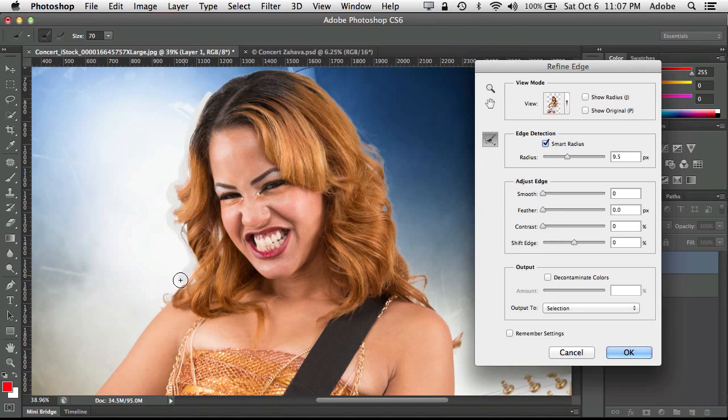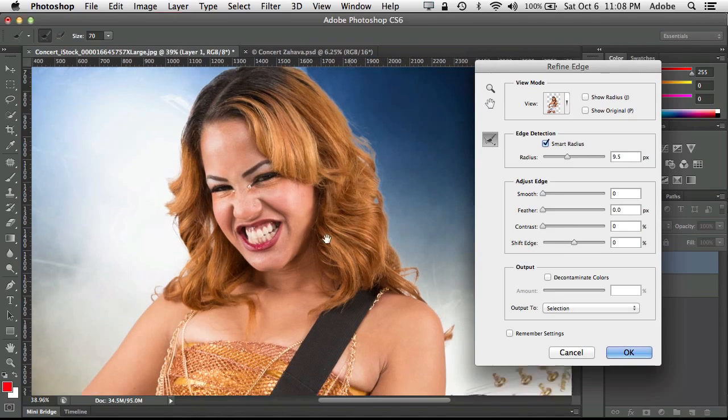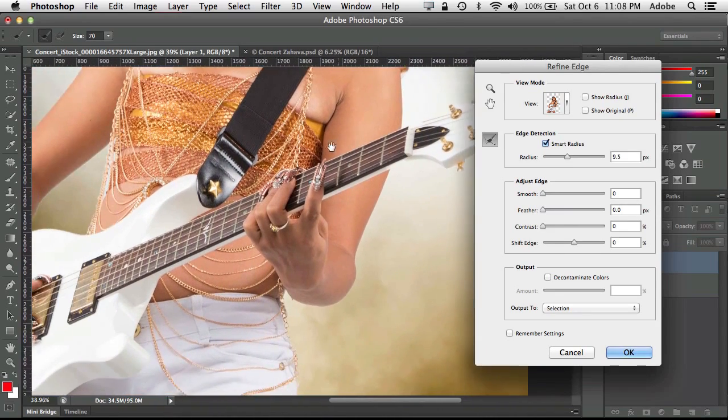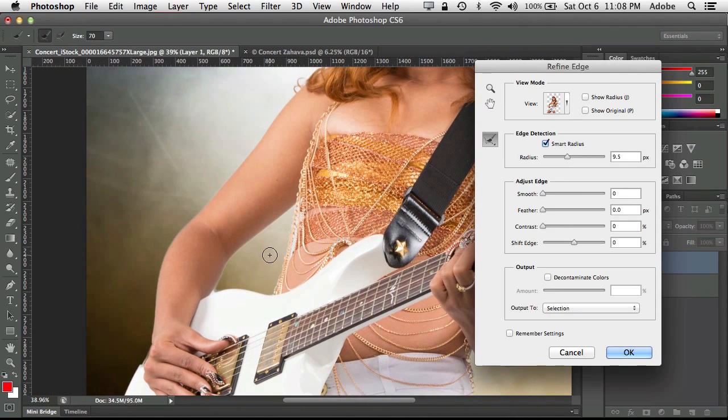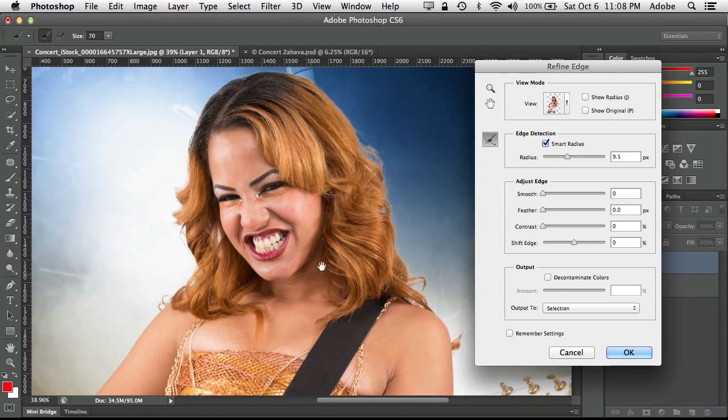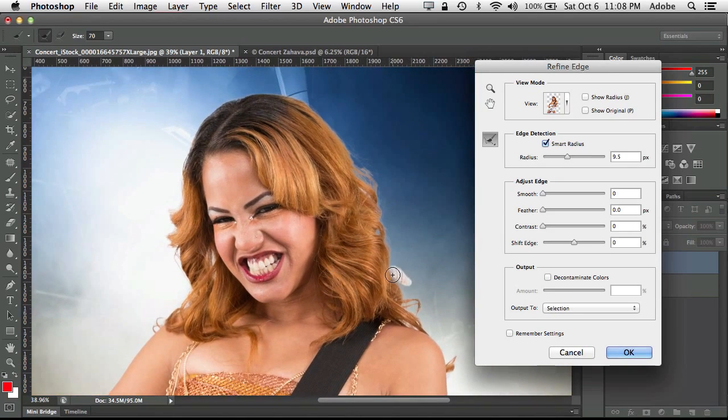Now, of course, your mileage will vary based on your subject, what your subject's wearing, what kind of background they're on. And I know what people are saying right now, you're cheating. You're doing this on a white background? That's so easy. Oh my God. If I only had white backgrounds, then it would be a piece of cake. Well, guess what? As a photographer, if I think I'm going to take something off a background, I shoot it against something that's going to be easy to do. So it takes a little bit of planning sometimes in Photoshop to make life easier. That's not necessarily cheating, that's just planning ahead. It's making my life easier accordingly.